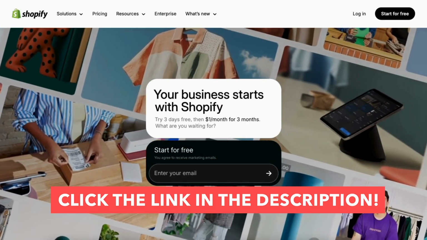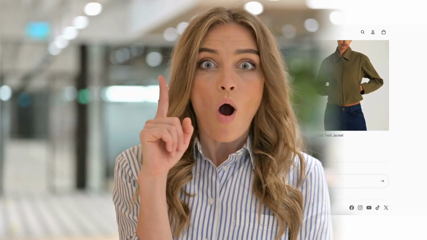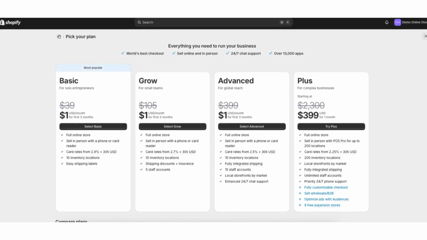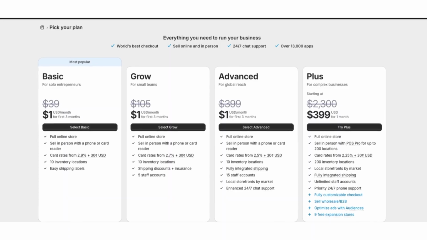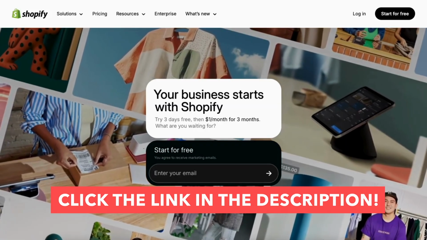And that's how to claim the Shopify free trial and set up your Shopify store step by step. As a reminder, you can start for free and then enjoy Shopify for just $1 per month for your first 3 months on eligible plans through this special offer. If you'd like to get started, check out the Shopify free trial link in the description below.